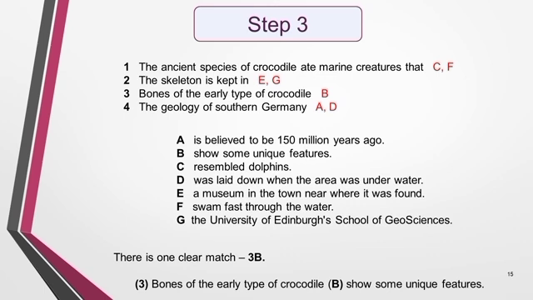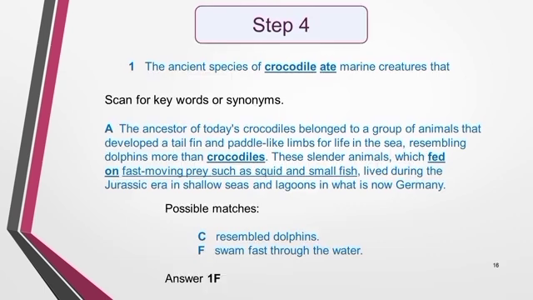It's the only match for sentence 3 that makes sense and is grammatically correct. I did consider ending C, resembled dolphins, but this isn't grammatically correct, so it doesn't sound quite right. I fill in my answer and cross through B to eliminate it from further consideration. I'm ready to begin looking for the locations of the other answers in the text.